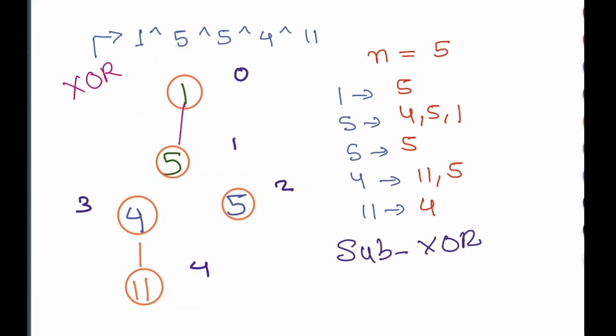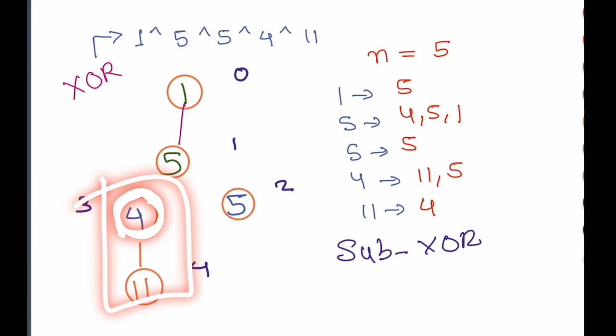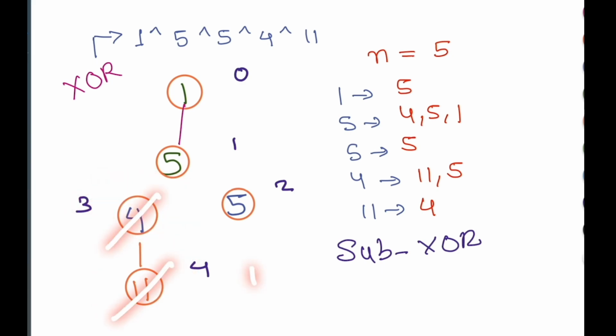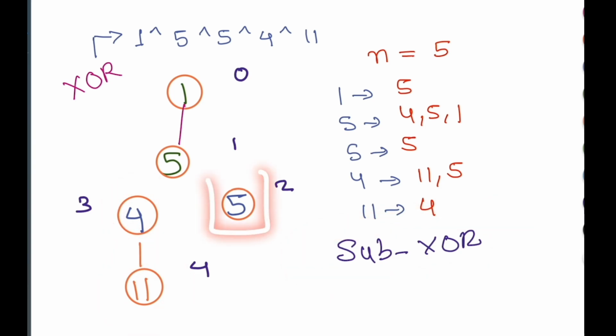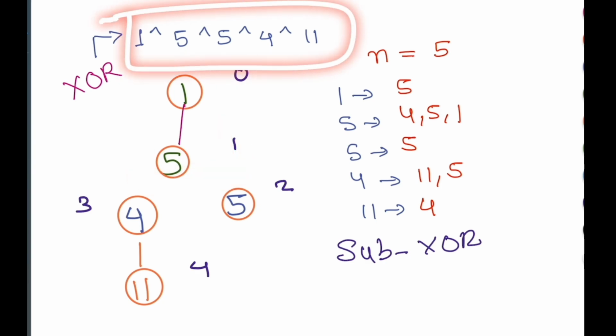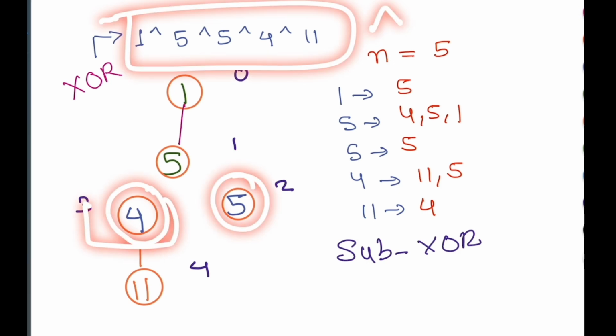In all these three trees, you will notice that for this tree, we already have the value in the sub XOR table because we have calculated the value for this particular node. For this particular tree, the XOR value will be 4 XOR 11, which we have already calculated because in the sub XOR table, we calculated the parent and all its childs XOR. Same goes for this particular tree, right? And for the remaining tree, the XOR is actually going to be the XOR of all my values. And then you take the XOR of this with this particular XOR and this particular XOR. That is the XOR at 4, XOR at 5.